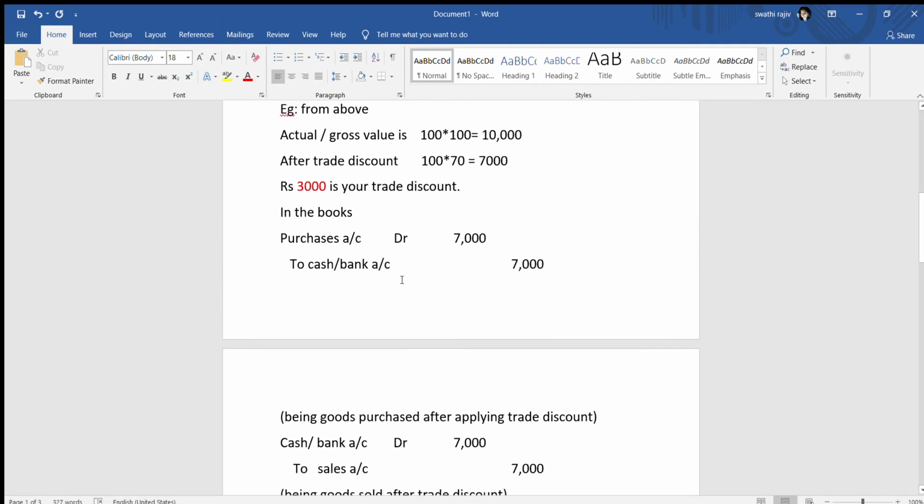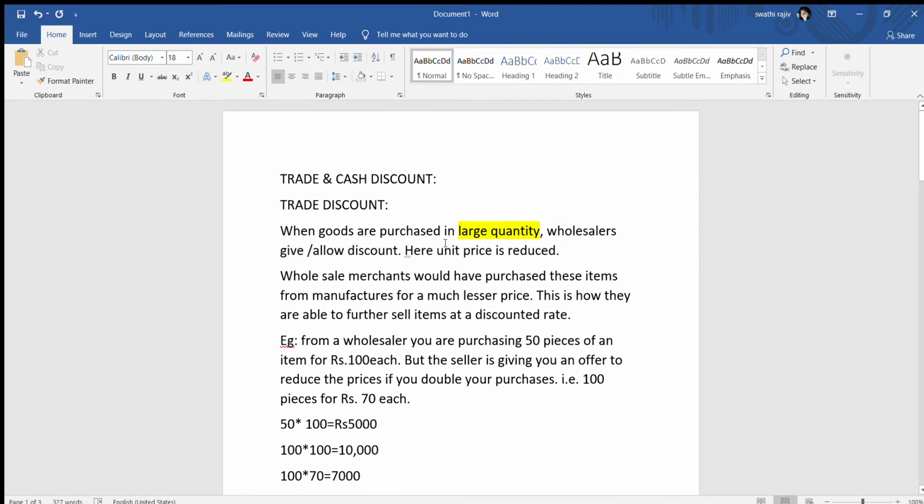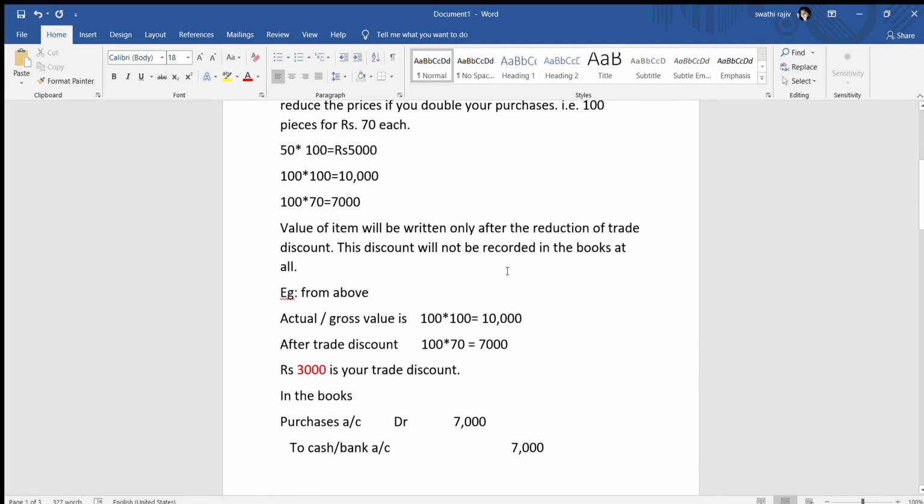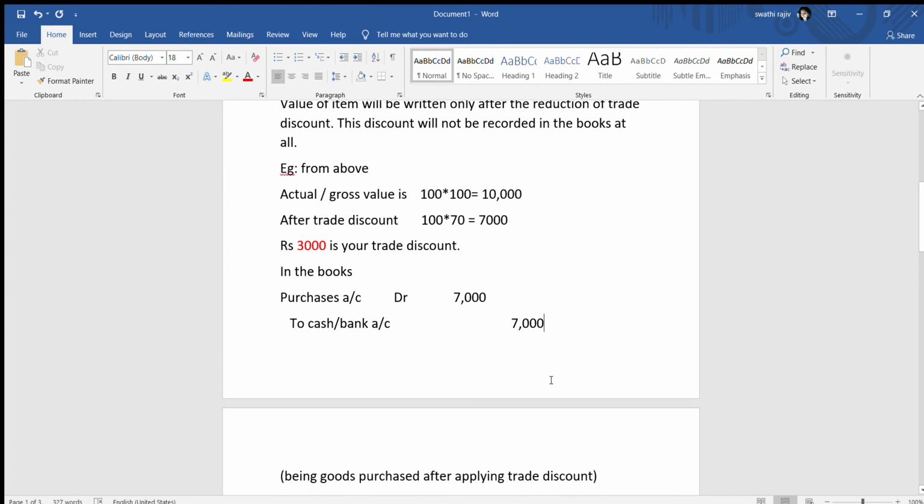Because whoever is purchasing will purchase in large quantity. The number of items that you are able to sell off is more. And if purchasers know you are a wholesaler, there are many wholesalers dealing in the same business. For any cloth item, any cotton yarn item, whatever you're selling, if all the retailers come to know that if we go to that shop, he is giving some discount per piece, then again you attract customers.